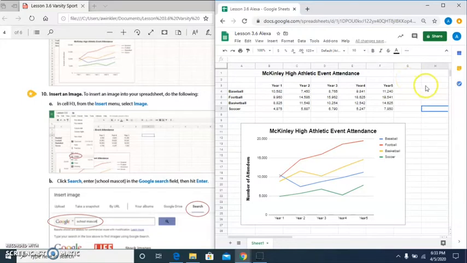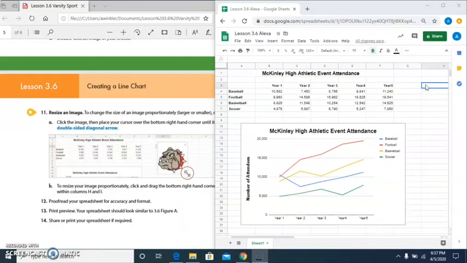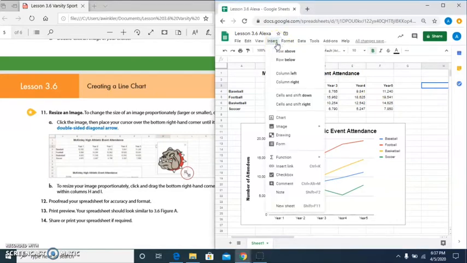But the cell that we need to have selected right now is H3. Okay, we have cell H3 selected. Then we're going to go to Insert. And again, our instructions are for an older version of Google Sheets. So when we go to Insert and then Image, it's going to give us two options, Image in Cell or Image over Cells.